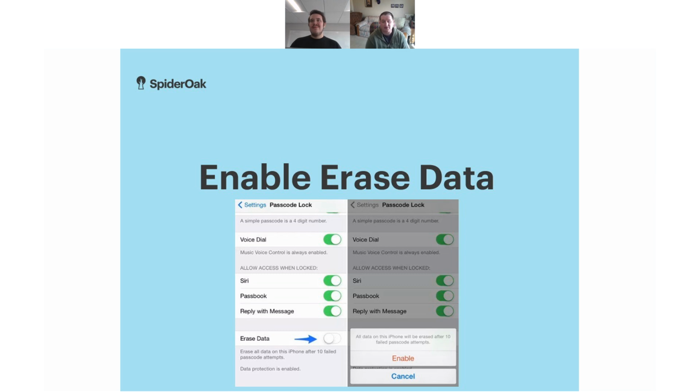So under Settings, Touch ID and Passcode, then Erase Data, you'll be able to enable the 10 failed attempts erase data setting.